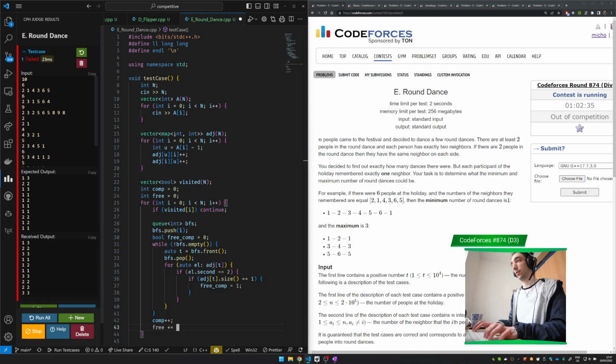Free plus equal free component. Okay, so if it's size of 1, then this is a free component. Otherwise, this is no free component.